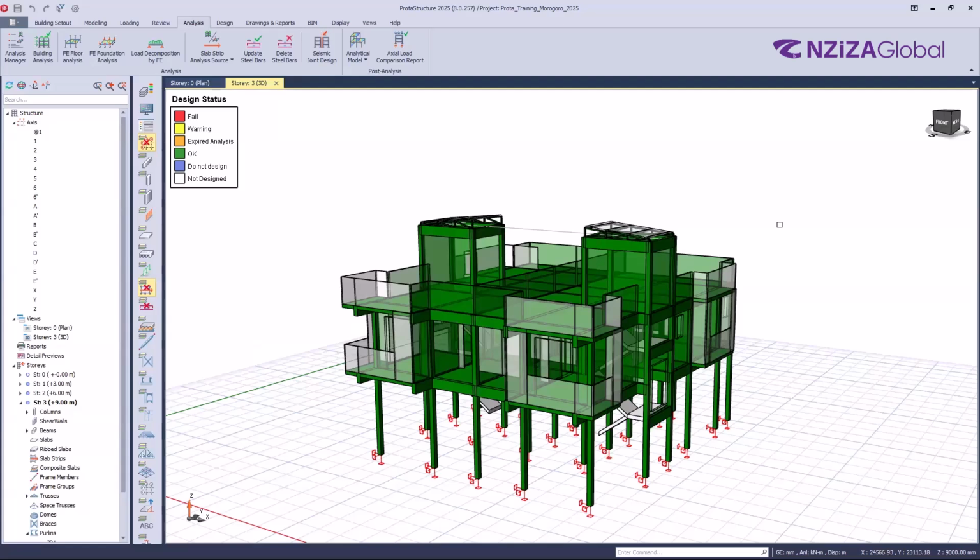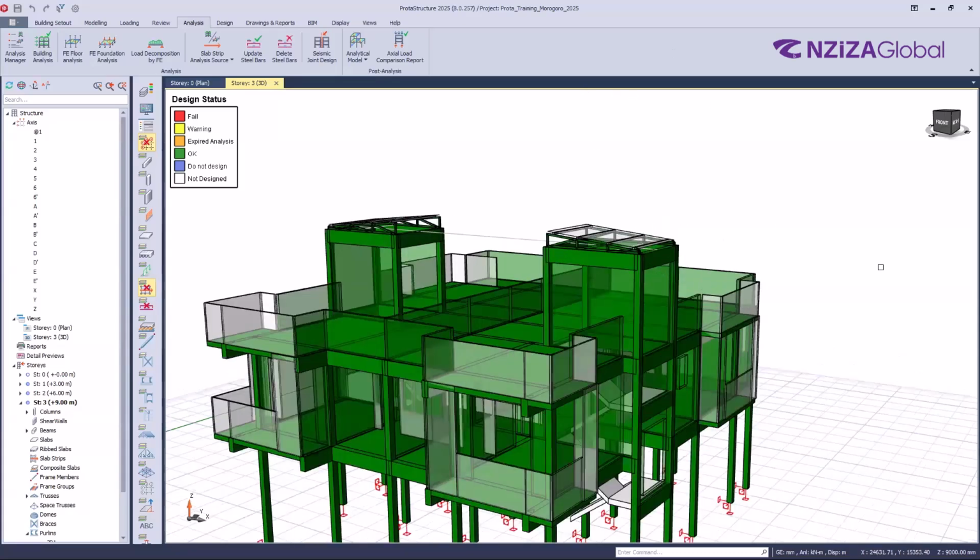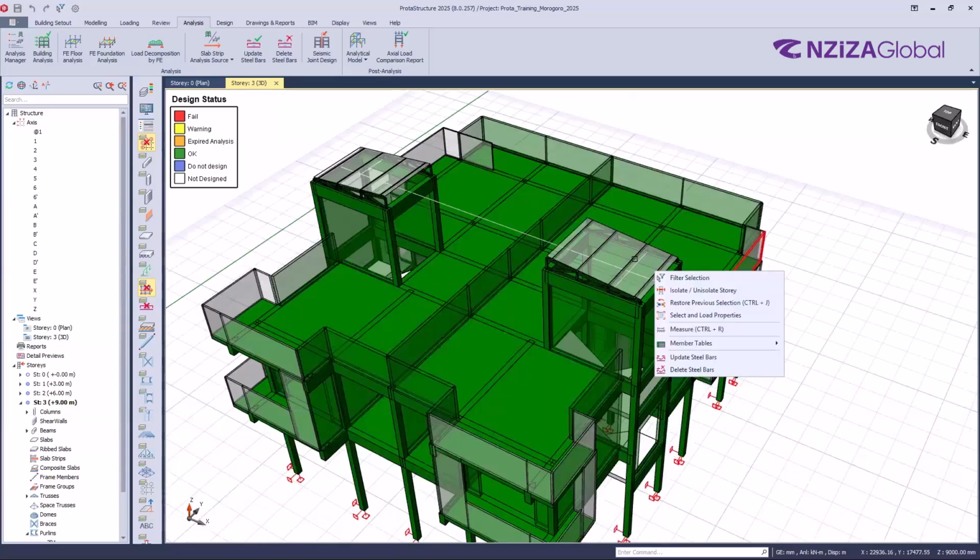Load, you have already assigned loading to the cladding. So the purpose of the cladding is just to help us assign load to the members.